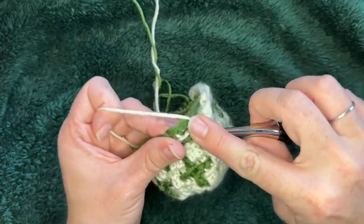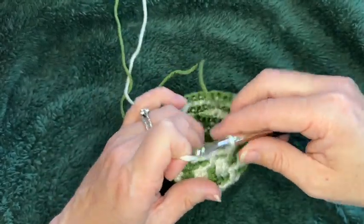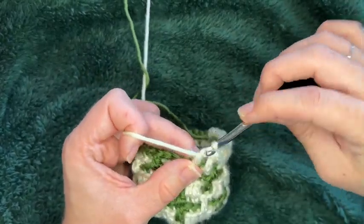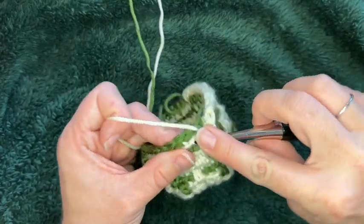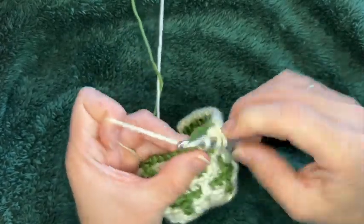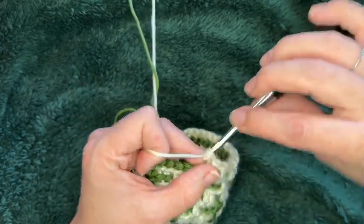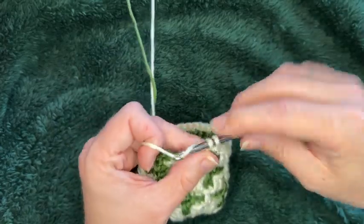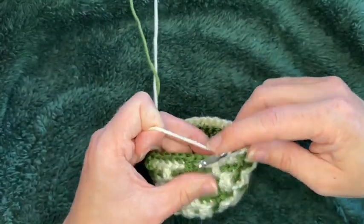I think this yarn is throwing off my gauge. I feel like my bauble's a little bit big. It'll be all right. This is just a lesson in always check your gauge. But we don't really have a gauge in these ornaments. You just see what fits your ornament. Maybe I should have a gauge.